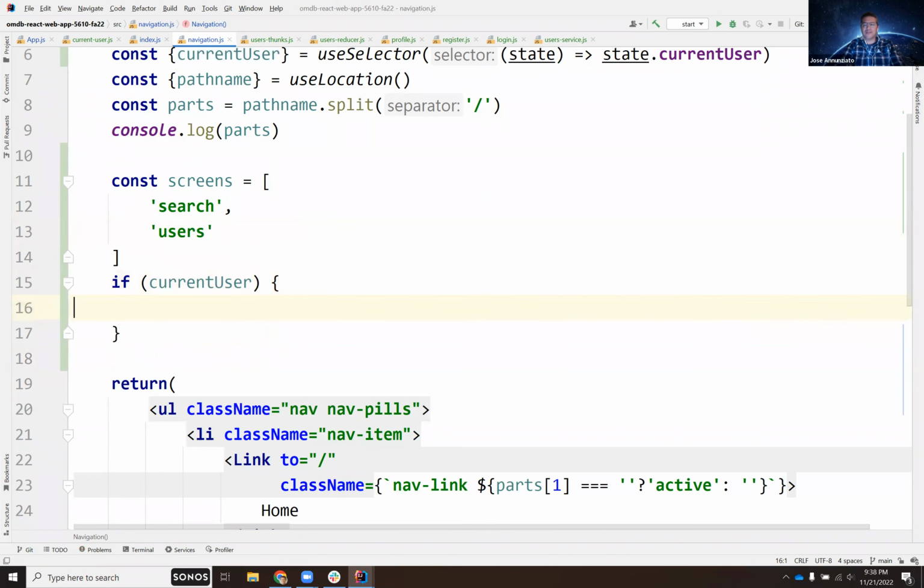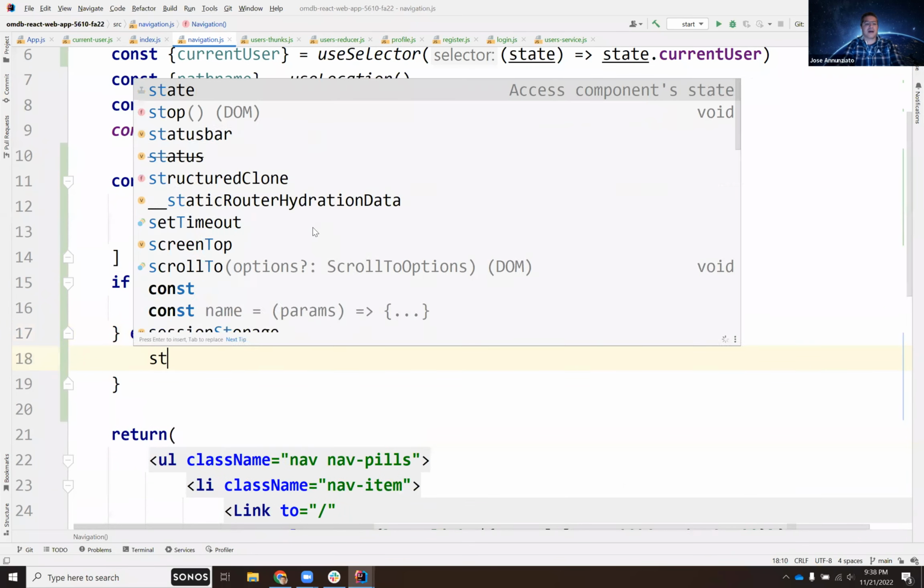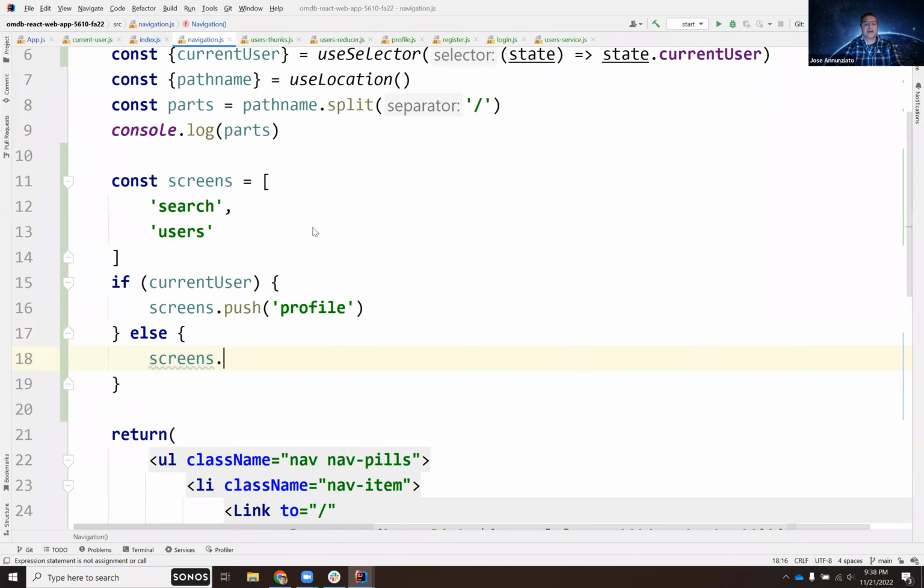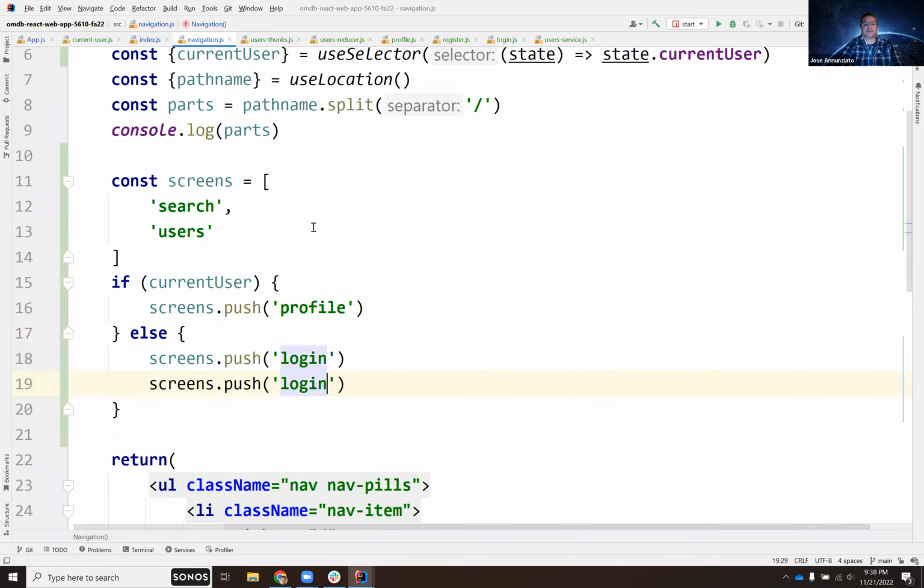I can say if there is a current user, then screens push profile if somebody's logged in. So I want profile to be an option. Otherwise, right, if there is no current user, then I would like to add and push login, and I want to push register. Okay.